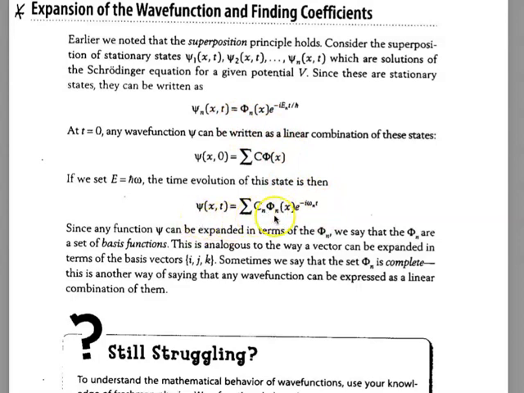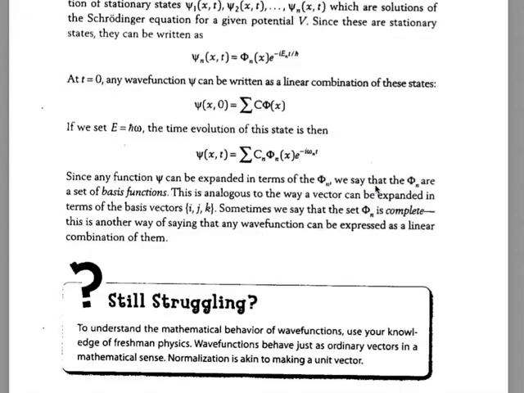So what we're going to argue here is that these sister functions, and here we're calling them phi sub n, and the time aspect of the state is in the exponential, and that's going to be set to the side. And it can always be set to the side for potential energies that are not a function of time. And in the infinite square well, the potential energy is not a function of time. So that's what we're going to use. Okay, so let's go on with this now.